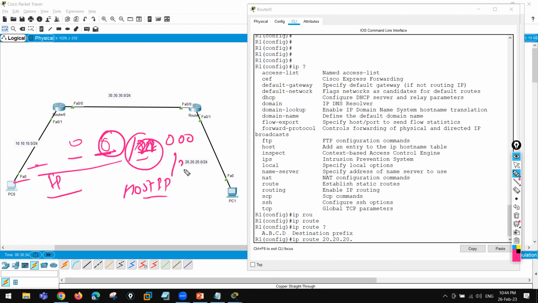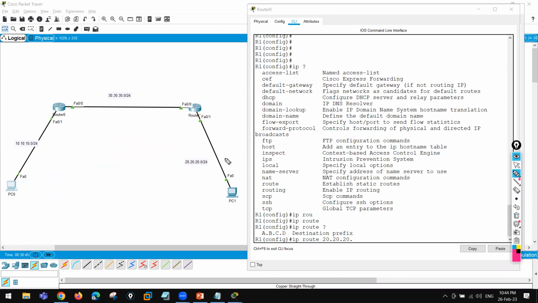But when I do a /32, everything has a specific value assigned. Guys, please, this is what we learned in subnetting. This is not that difficult. So I'm advertising the network, not a particular /32 or host route. I hope this makes sense.